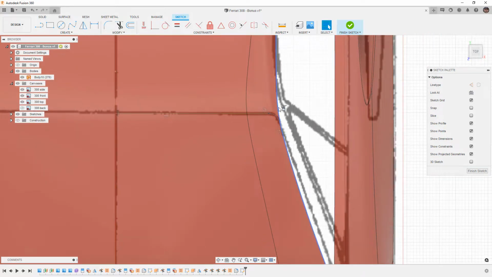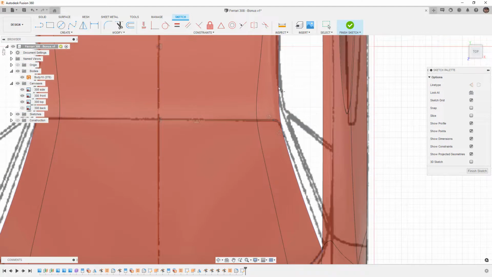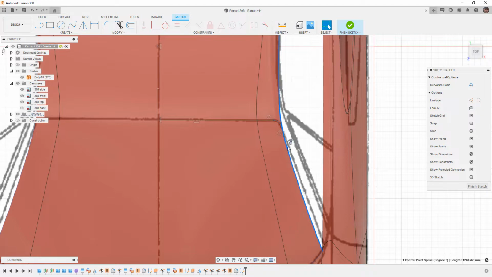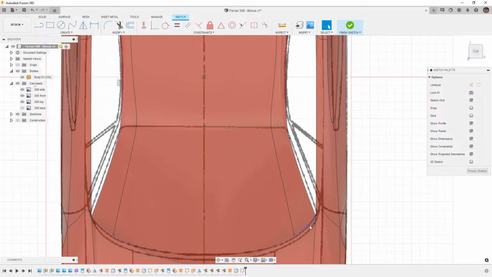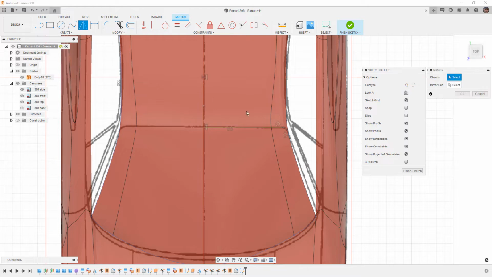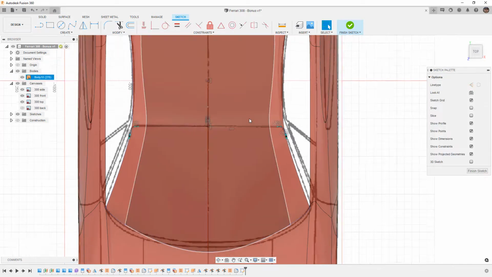And once we're happy with that, we can also use tools to trim or to break the original edge. The problem that you get with that is when it's a projected edge, like we have here, it's not really going to break. So the only way to do that is to turn this into construction. And in this case, we will turn it into construction. And then we can use something like a spline if we want to, or since we don't really need to split that right there, we can simply just leave it at this and just mirror it to the other side. It's going to be situation dependent. So in some cases, you might need to do that. In other cases, we don't have to.